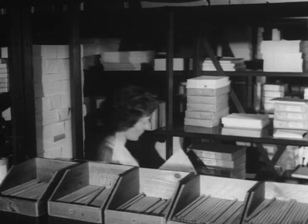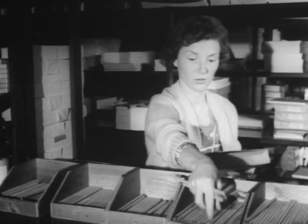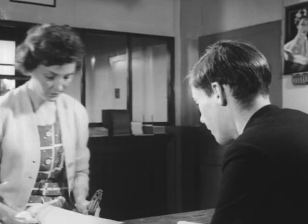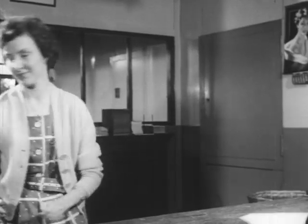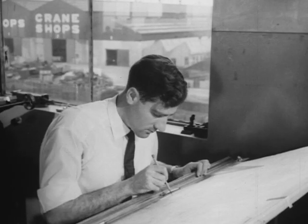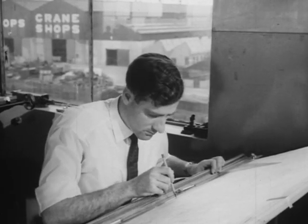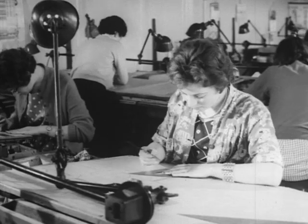How would we manage without the ordinary everyday pencil? Taken for granted, it often plays quite an important part in our lives. Here's Betty Reed of the stationery department at Babcock and Wilcox Renfrew, handing over a fresh supply. Without drawings, the men in the works couldn't possibly carry out the jobs efficiently, if at all. Joe Wright of the drawing office is one of the many who produce the drawings from which the tracing and shop prints will be made — just as meticulous with pencil as Annette McKinnis is with pen and ink.